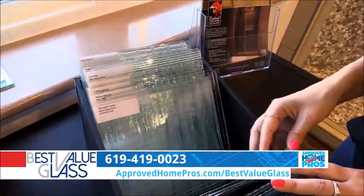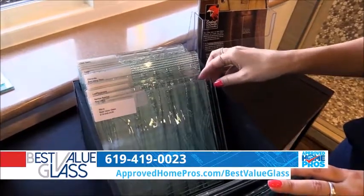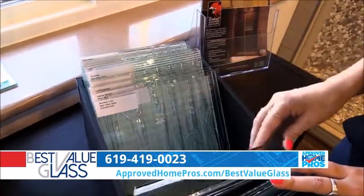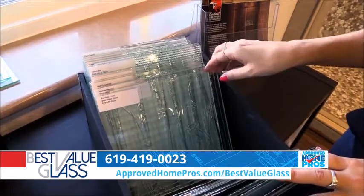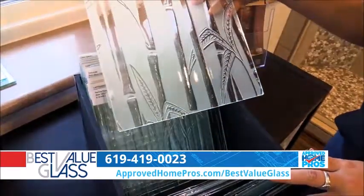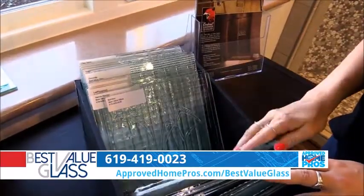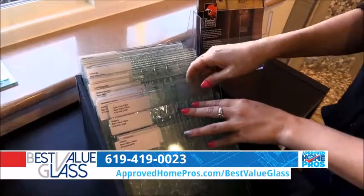But that's also why you would come and talk to the experts here at Best Value Glass. You guys are going to know what the different styles are, what styles go with other styles, and you can really use it as a consultative experience with the homeowner as well. Exactly, yeah. So you can see them all in person, and basically as long as it meets code and we know it's safe, we can help direct you in the right direction to what style suits your wants and your needs.